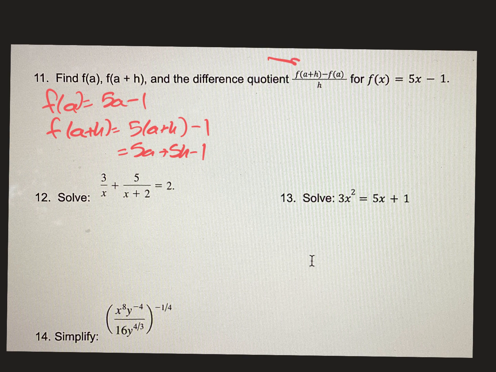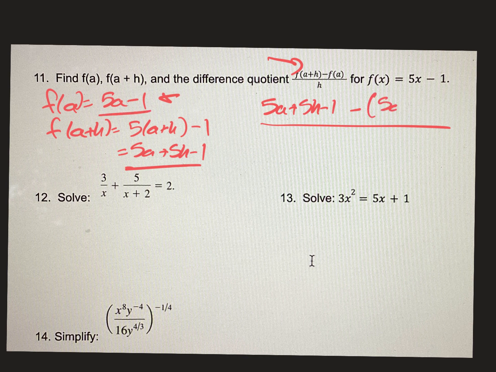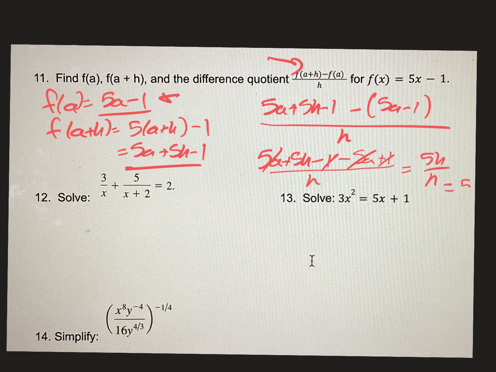Now I'm going to work the whole thing out, the whole difference quotient. So I'm going to do f of a plus h, which is that. That's going first, 5a plus 5h minus 1, minus f of a, which was this right here. You might want to put a parentheses there, because you have to be careful with that minus sign, all over h. So I'm just going to work all that out. And stuff usually cancels, usually works out pretty good. Let's see what happens here. Getting 5a plus 5h minus 1 minus 5a plus 1 all over h. And what happens is my 5a's cancel, my 1's cancel. Leaves me a 5h over h, which is really just 5.